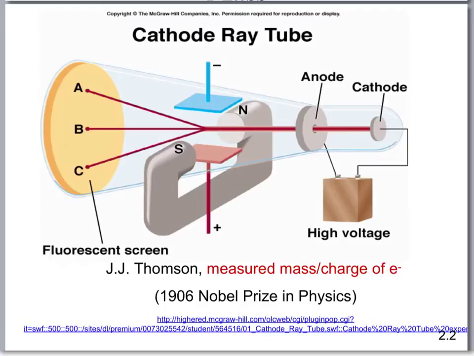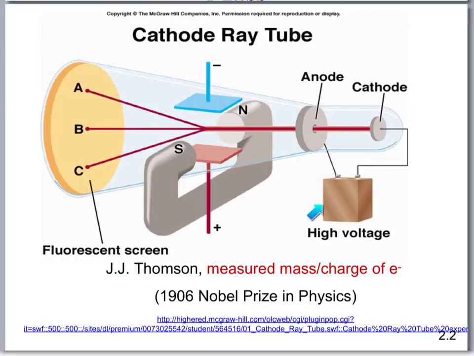Now, if I were to ask you to list what makes up an atom, most everyone has heard protons, neutrons, electrons. And what we'll do now is look a little bit about when they were discovered and the experiments that discovered those things. This is a diagram of a cathode ray tube, and this experiment was performed by J.J. Thomson.